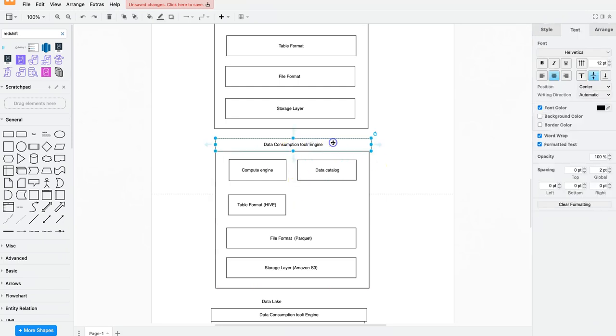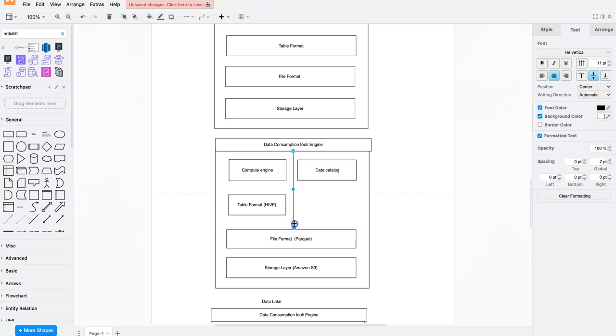One thing here is, in this data lake you don't need to have a file format. You can directly work with the file itself. You don't need a table format. For instance, if you're looking to use a tool like Spark, you can directly point that Spark to the S3. You don't need any kind of file format in between. Similarly, you don't need a data catalog if you do not want to have the data catalog in the very first place itself. You can choose compute engine of your choice, etc. So those are some of those things.